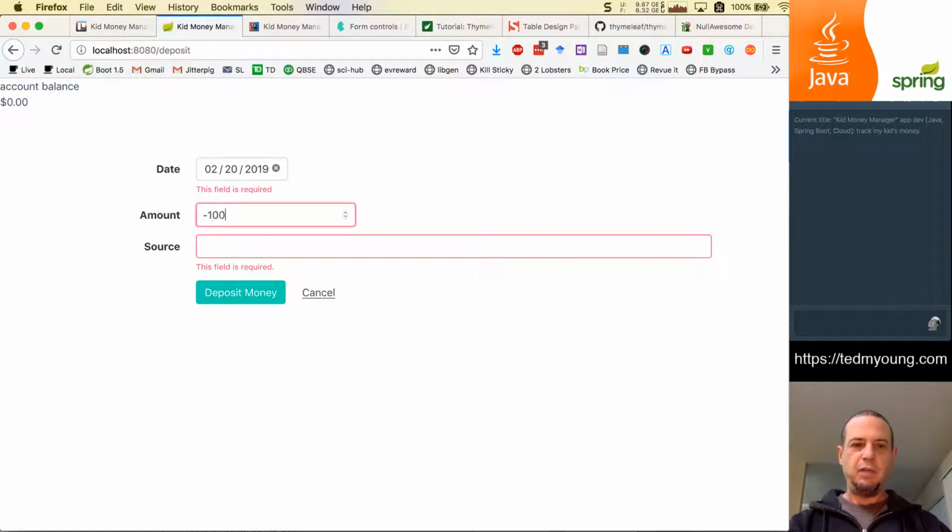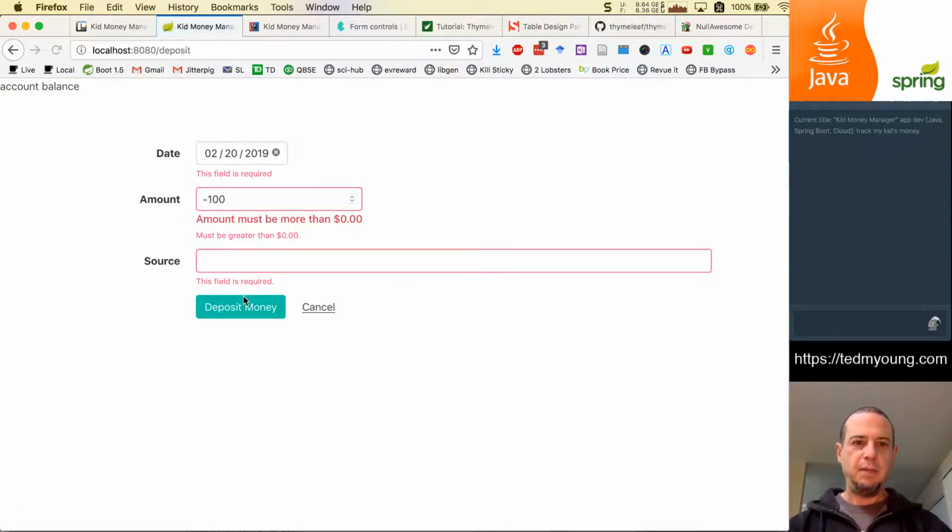What if we put in -100 here and we want to deposit money? And boom, we get the error message. So we'll have to play with that. But okay, so we'll get rid of the double messages, and these messages will key off of the right thing.